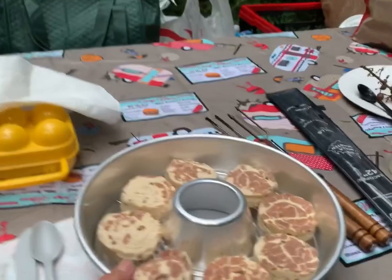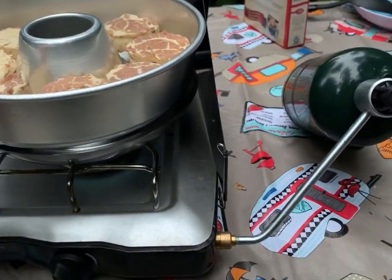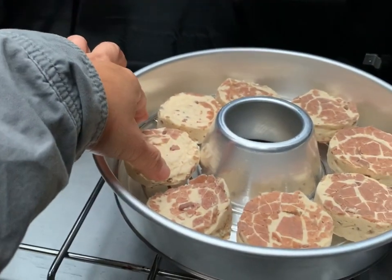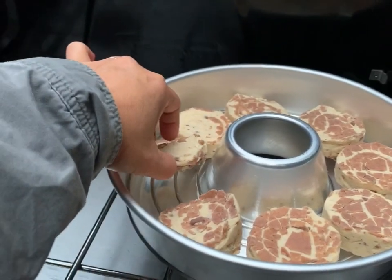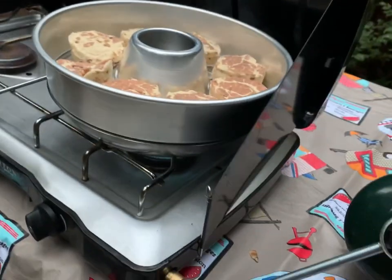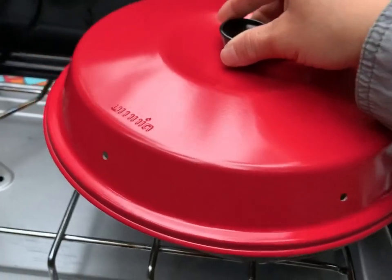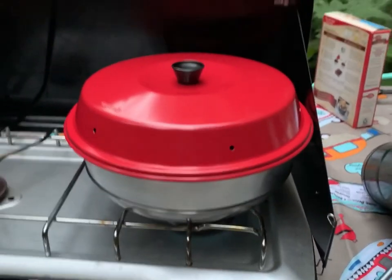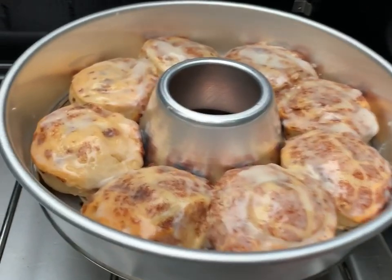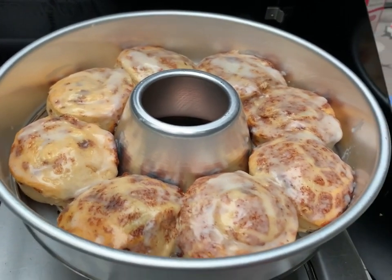With this one I used the rack, but with the cinnamon roll, when the sugar melts it sticks to the pan. Next time I won't use the rack — I should have used the silicone mold so it won't stick and will come off easy. Let's put the lid on, and I just follow the instruction for how long. I'll put it on medium heat, and this is the finished product: cinnamon roll in the Omnia oven.